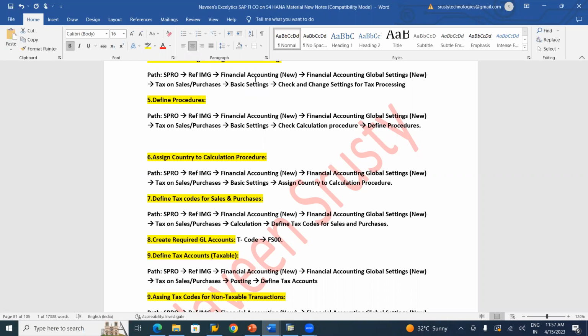Procedurally only, the configuration steps here and there get changed, but the procedure is one and the same. You can first define business places, and after that create this one. That will not be a challenge. But for your better understanding, we are going in this particular way. And SAP advice is also the same way, standard SAP.